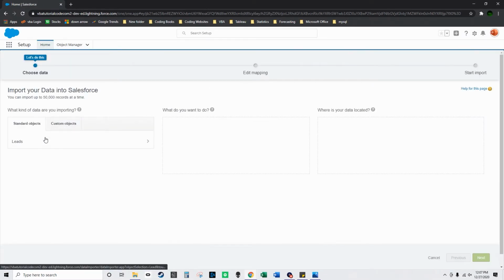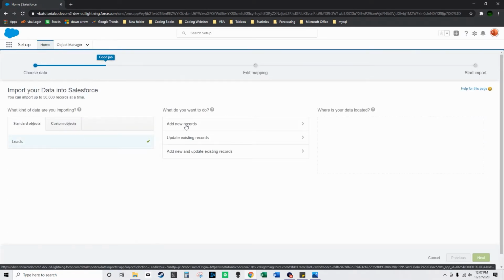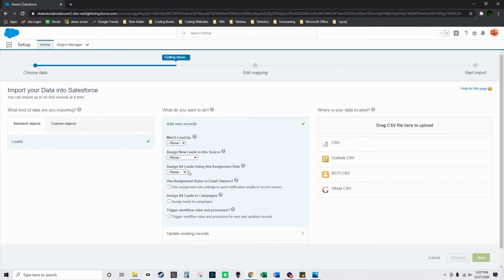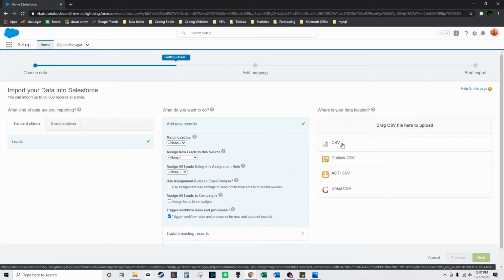I set up a process builder which will auto-assign tasks to an upload based on particular column criteria.